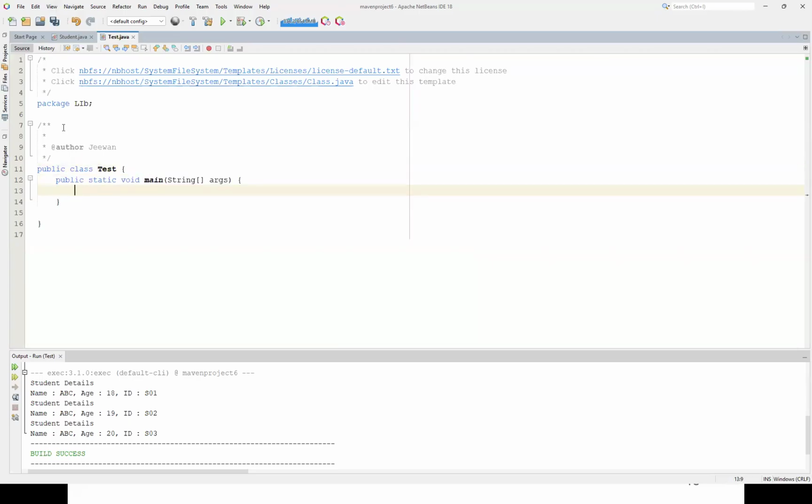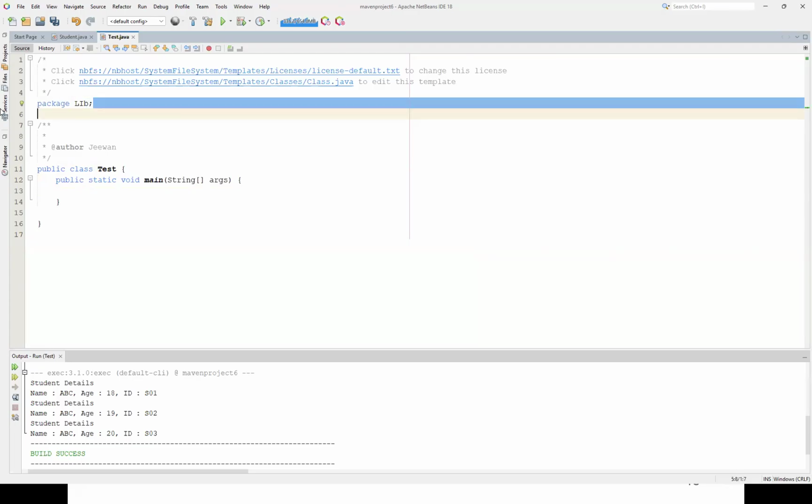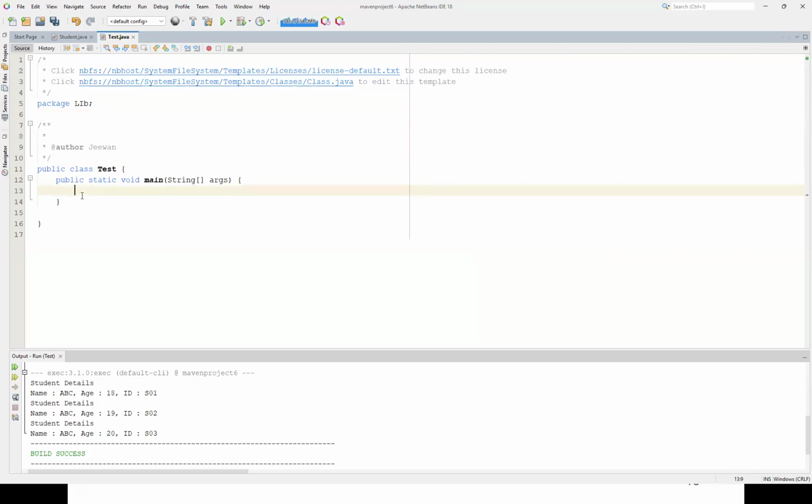Right now, here you can see the package statement is the first line of code because this is inside the package. Then I want to use the student class.